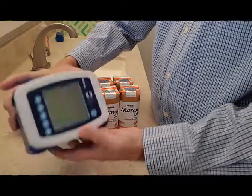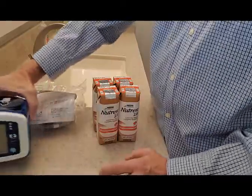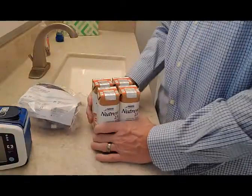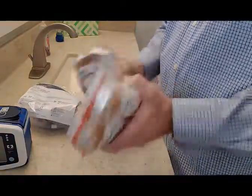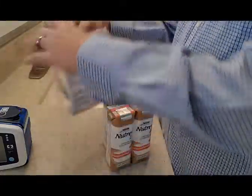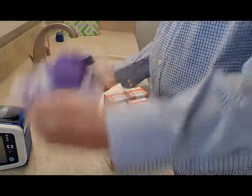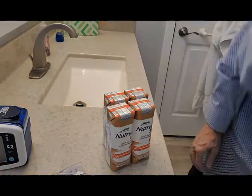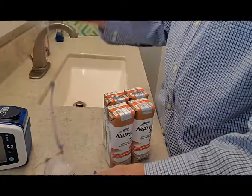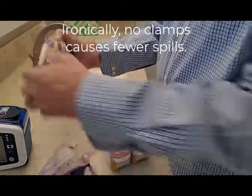I have the Joey Kangaroo. It's not the e-pump, it's the standard one. A little on the heavy side, but not too bad. And I've got my nutrition. Shake well. Always shake well. So first, let's get our bag out. Nice thing about this is there's no clamp anywhere. You don't have to worry about a clamp.